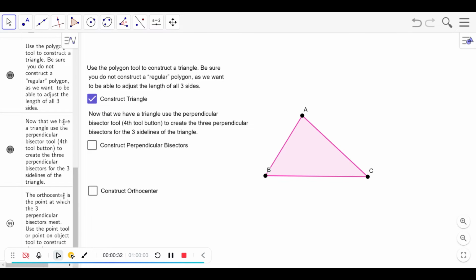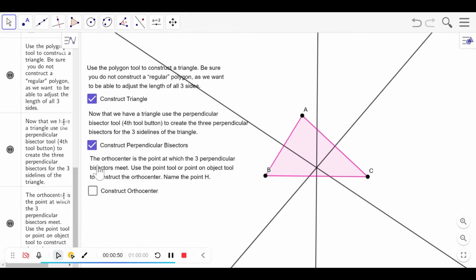Now notice what I've done is when I checked construct triangle, then I assume that the student has already done that or understands how to do that. And now I have some additional instructions. So again, if you were, say, going to define something or give additional information, this is a great way to do it. So I have that again for construct perpendicular bisectors as well. I didn't put anything after construct orthocenter, but obviously could have said great job or now try it on your own. Before we end this little part of the tutorial, I want to show you how I did that.